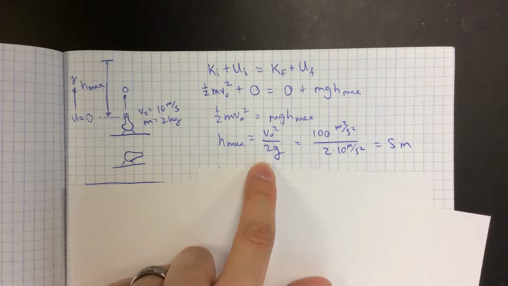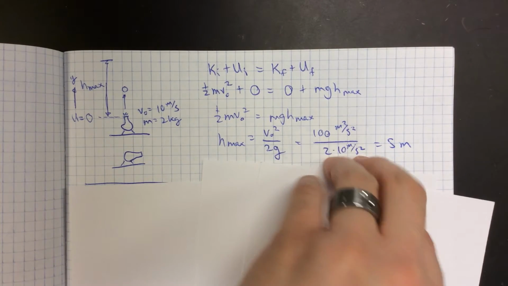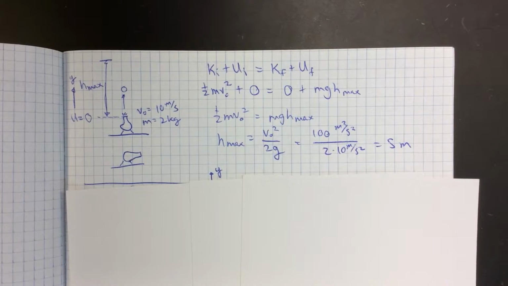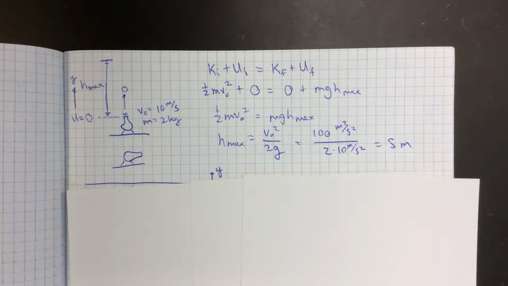If this is acceleration due to gravity, would that be negative? No. If you ever have a physics teacher who tells you that g is negative, don't follow their advice. Okay? It's not good, because g is just a constant. It's just a number. Whether it's positive or negative is entirely dependent on your reference frame. In this case, the acceleration would be negative g.